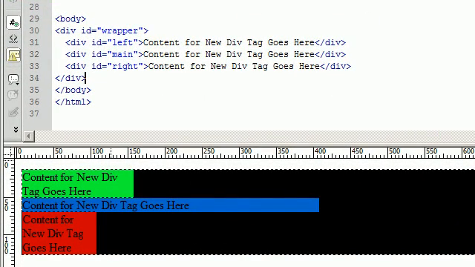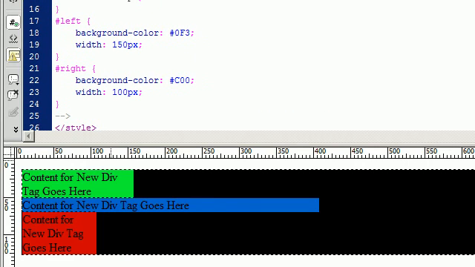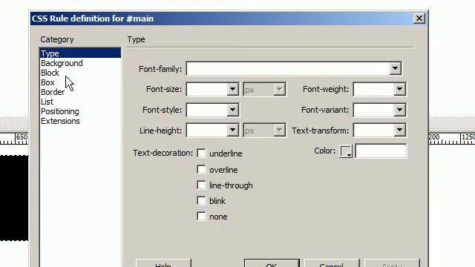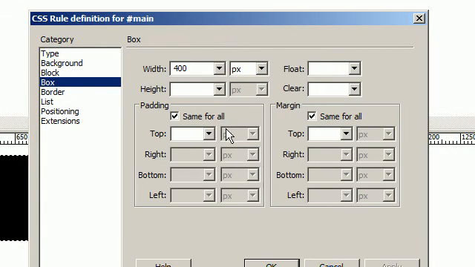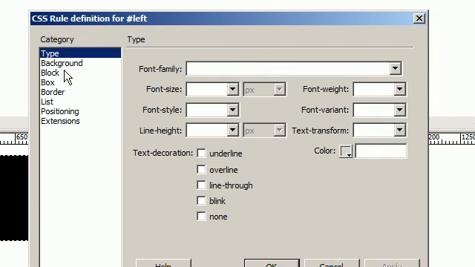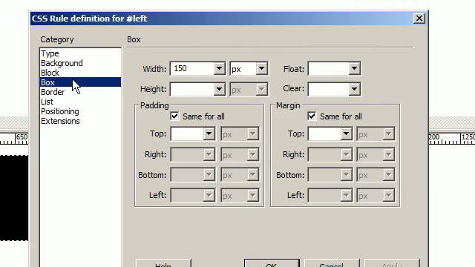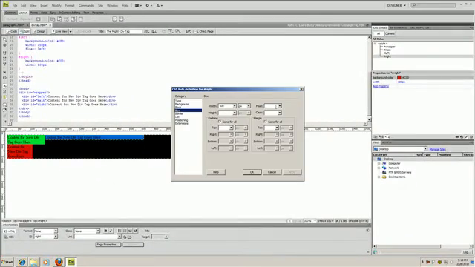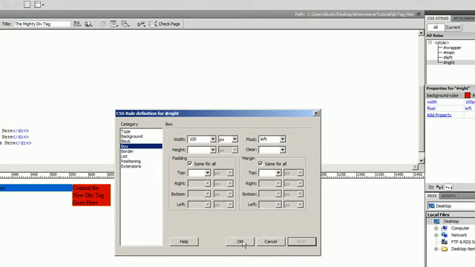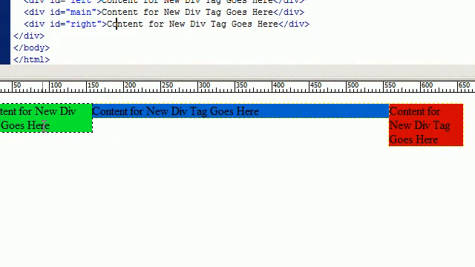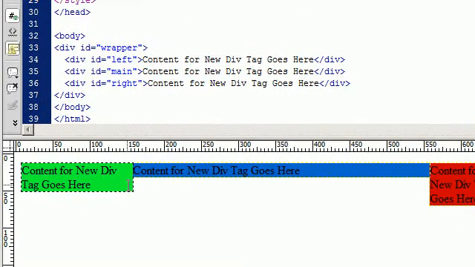Now that we have set those divs, we're going to go inside our CSS selector and let's go inside of our main. Go down here to float and select left. And now we're going to do the same thing for the left and the right. Box, float, left, apply, alright. And right, we're going to say box, float, left, and apply. Now, you see what we've done here is made it so our div tags now will not be below each other, but they will float.